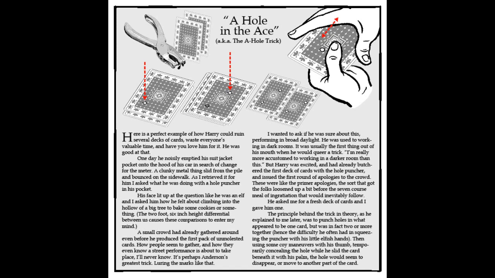The principle behind the trick in theory, as he explained to me later, was to punch holes in what appeared to be one card, but was in fact two or more together. That's the difficulty he often had in squeezing the puncher with his little elfish hands. Then, using some coy maneuvers with his thumb, temporarily concealing the hole, he slid the card beneath it with his palm, and the hole would seem to disappear or move to another part of the card.